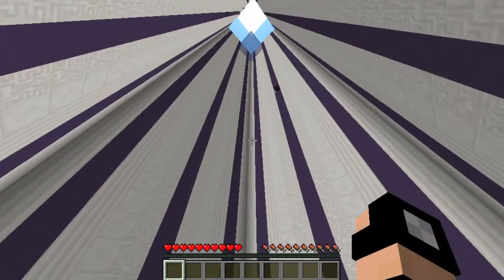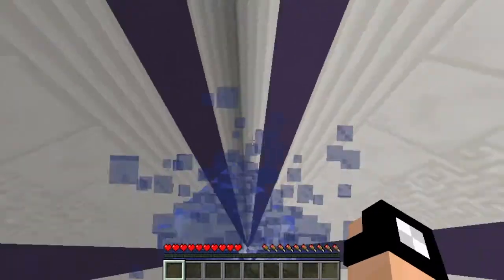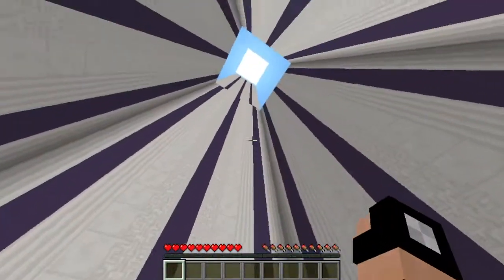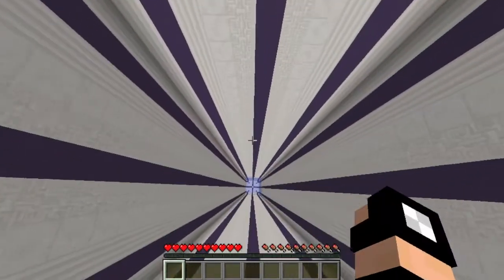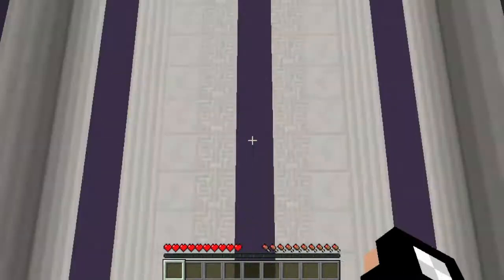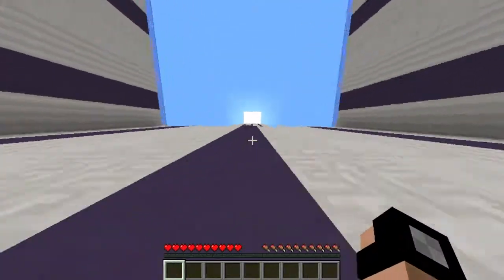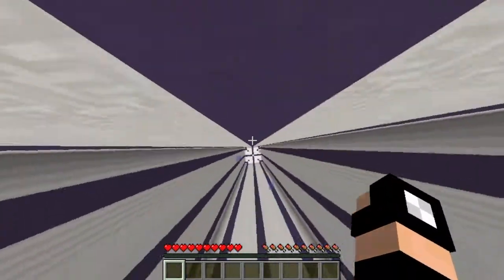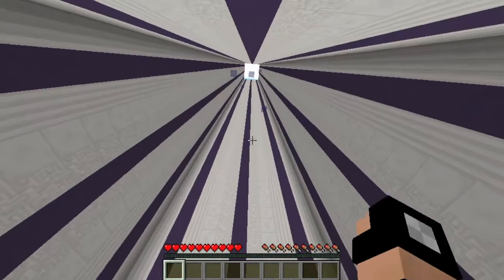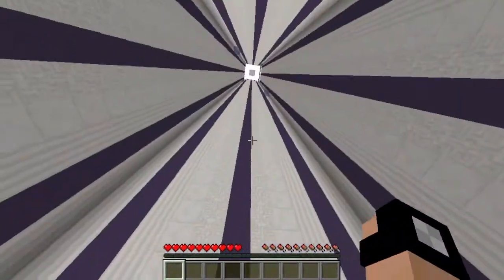Oh, alright. Oh, which one? That one. Oh. Oh. Alright. Where's the button? Right there? Alright. Let's see how far I am if I jump from here. Yeah, I have to jump towards it. How did I not click it? No! I'm gonna be stuck on here forever.